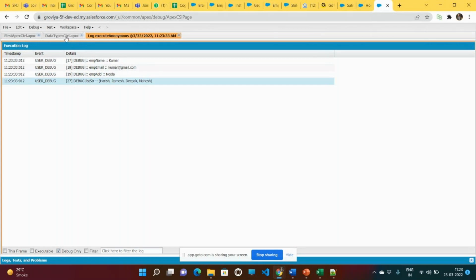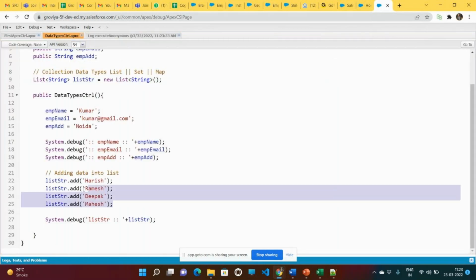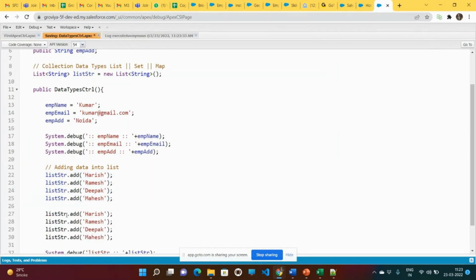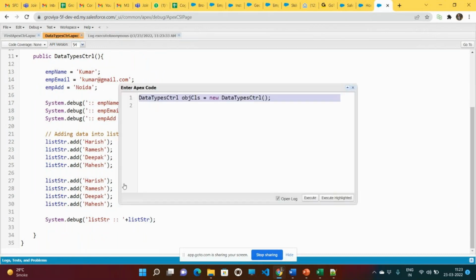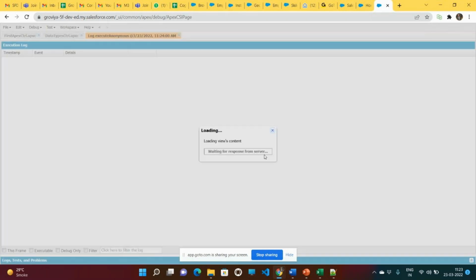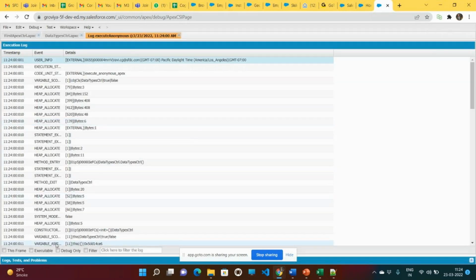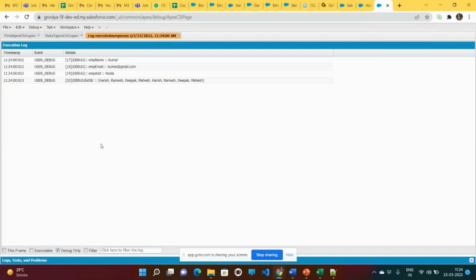The data sequence is the same. Let me duplicate this data. As I said, a list can contain duplicate data. I have added the same data one more time. Let me execute this and we'll see. You can see Harish, Ramesh, Deepak, Mahesh, Harish, Ramesh, Deepak, Mahesh. We have the duplicate data in the list.